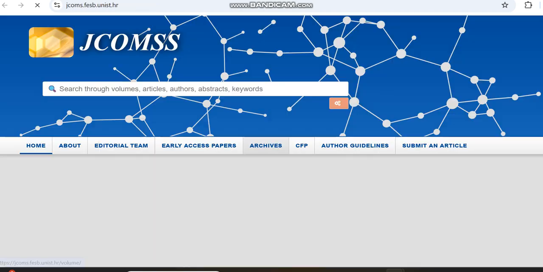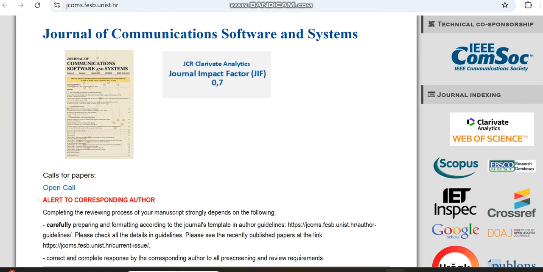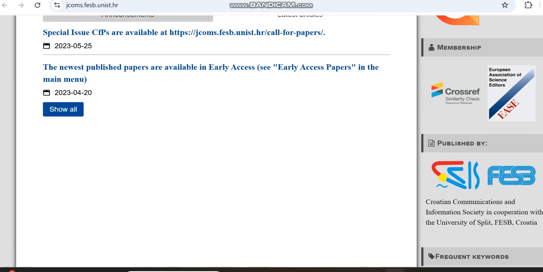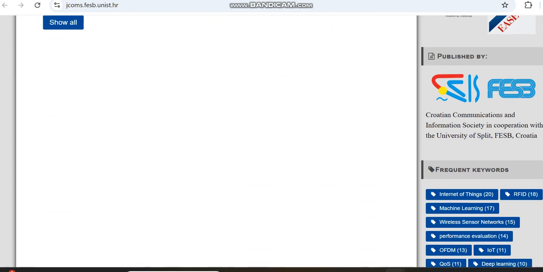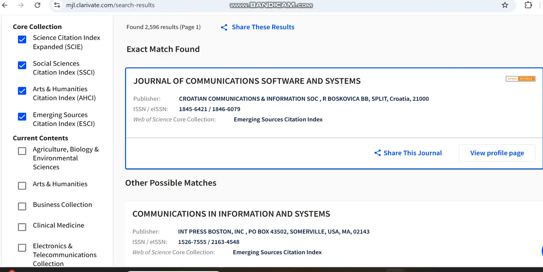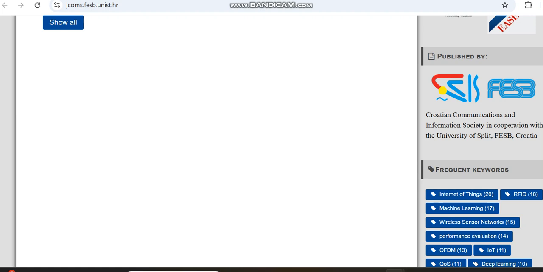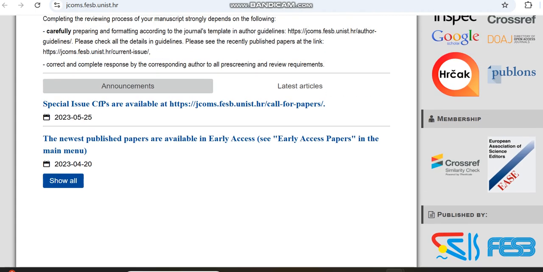Then we can move to the journal website. This will automatically lead you to the journal website and will keep you from moving to any fake websites or clone websites. So this is the home page of the journal. I first said that I will clarify the publisher details. You can see the University of Split, which is mentioned in the Scopus web page, and this Croatian, I am not sure whether I'm spelling it correctly. So here it is mentioned. So this is the original journal mentioned in both Scopus and Web of Science.